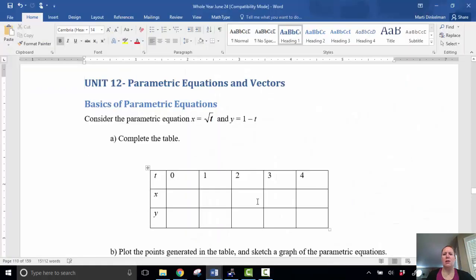Okay, so this first section in parametric equations is just about the basics. A lot of what we're going to talk about in this section is not necessarily on the AP exam. I just want you to have a good hold of what a parametric equation is, how to deal with it, what to do if you get stuck, how to graph it, and to do all of those things. And then the next section we'll finally get to the calculus part of it.